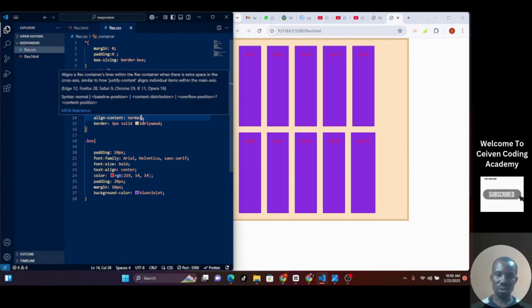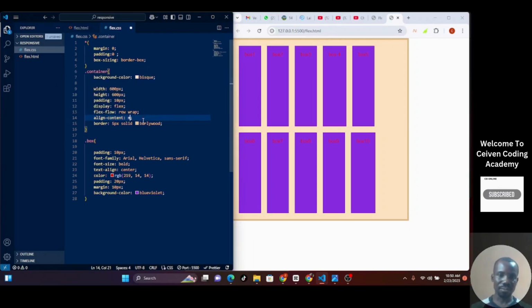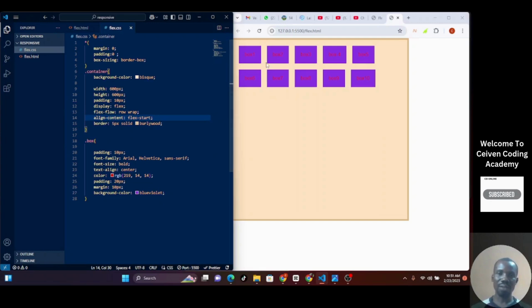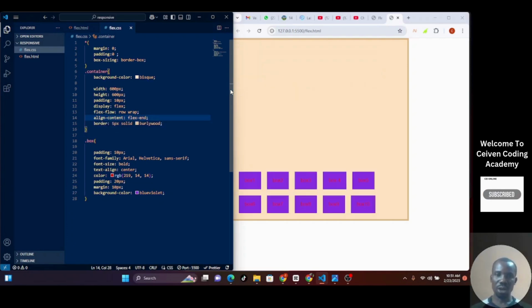So let's start with the next one, which is flex-start, Control S for save. You see it? So it starts at the beginning, at the top, right? At the top. So let's go to flex-end. You go to the bottom. You start at the bottom. Though you can call it bottom, it depends on where your cross axis, where your Y axis is. So for now, you can say it's bottom, but sometimes it cannot be bottom, depending on where your axis lies.